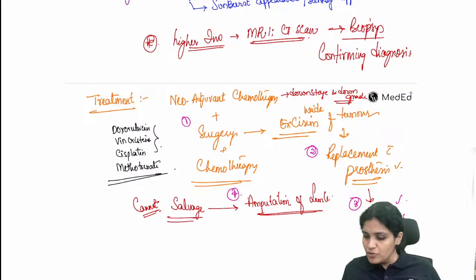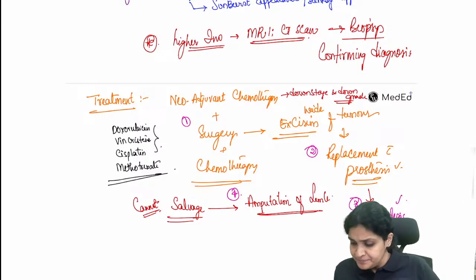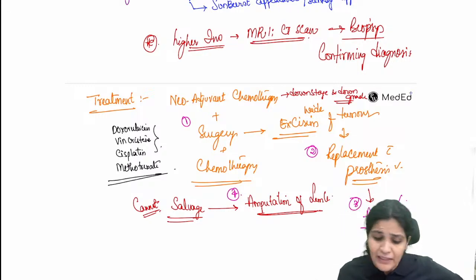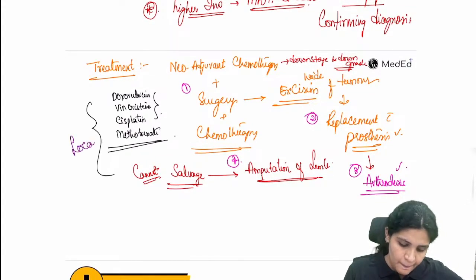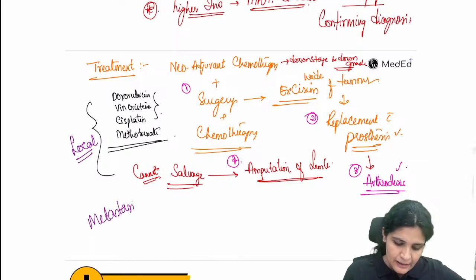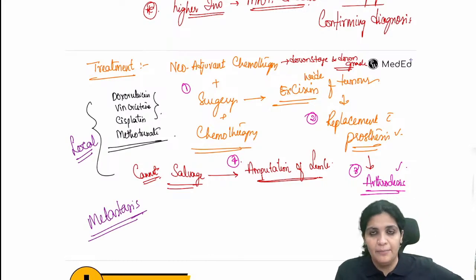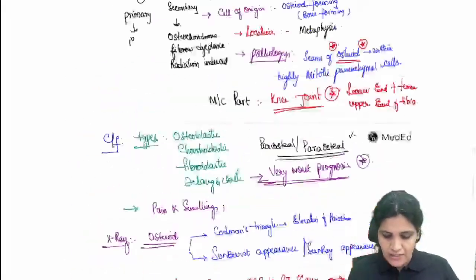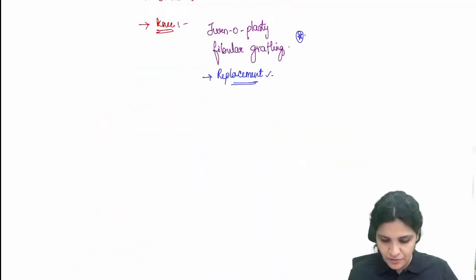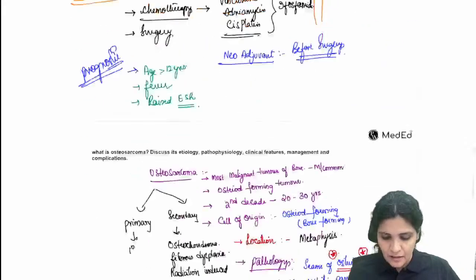Hope I have covered most of the points, right? Whenever this is what you have to remember, this is all when it is local. When it is metastasis, then again it is a complete ball game, right? Again you have to go for aggressive therapy and aggressive surgeries, depending upon the metastasis. So that is about the infections and the oncology part for today, right?